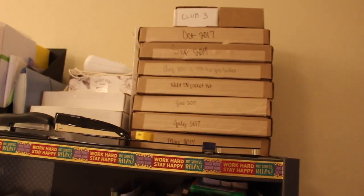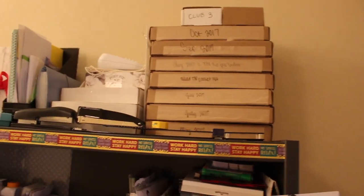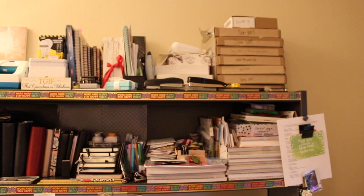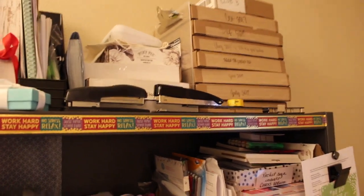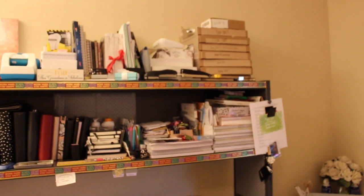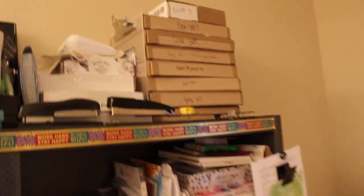Planner Society kits — I'll be really honest — I usually only like one or two things in the box and the rest gets stuck on the shelf. It's expensive at about 40 bucks a month with the washi, and you don't know what you're going to get. The last two months I haven't been active on Instagram or in the Facebook group, so when I open the box it's a complete surprise. The downfall is you never know what you'll get. You can always put unwanted items in a buy-sell-trade group.